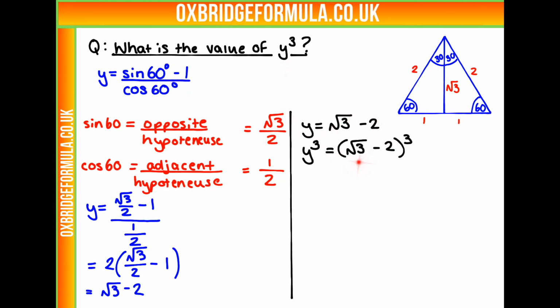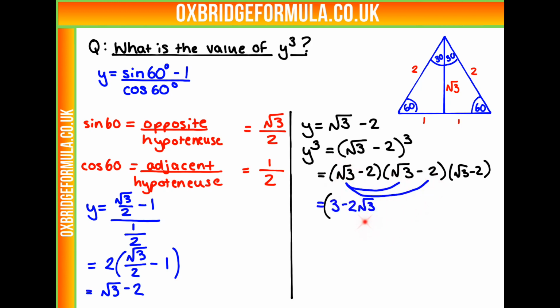We're just going to cube all of this, so essentially times it by itself twice. We start just by timesing our first two brackets together here. I'm going to times this root 3 value by both of these, so we're going to get 3, which is root 3 times root 3, minus 2 root 3. And if we do the same for our minus 2 value, timesing it by both of these numbers, we're going to get minus 2 root 3 plus 4. We need to remember that we're timesing it by our other bracket here too.